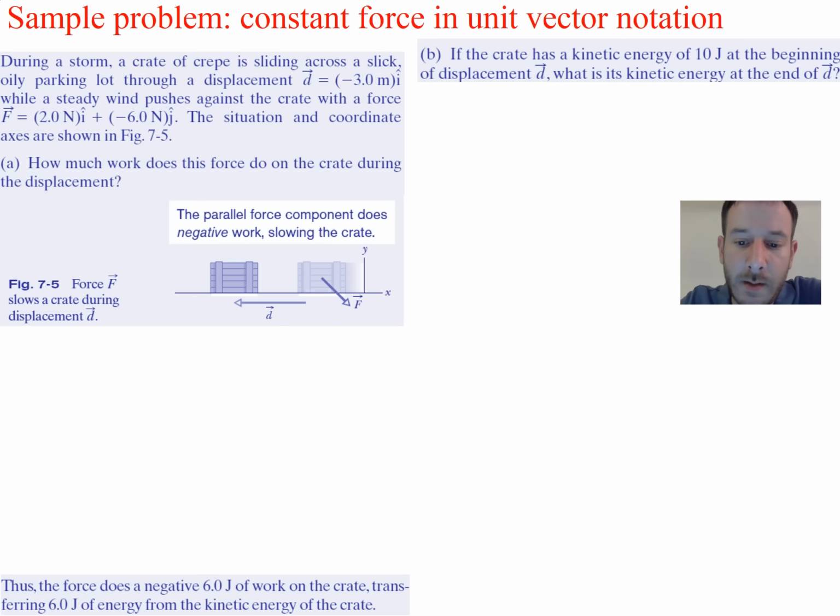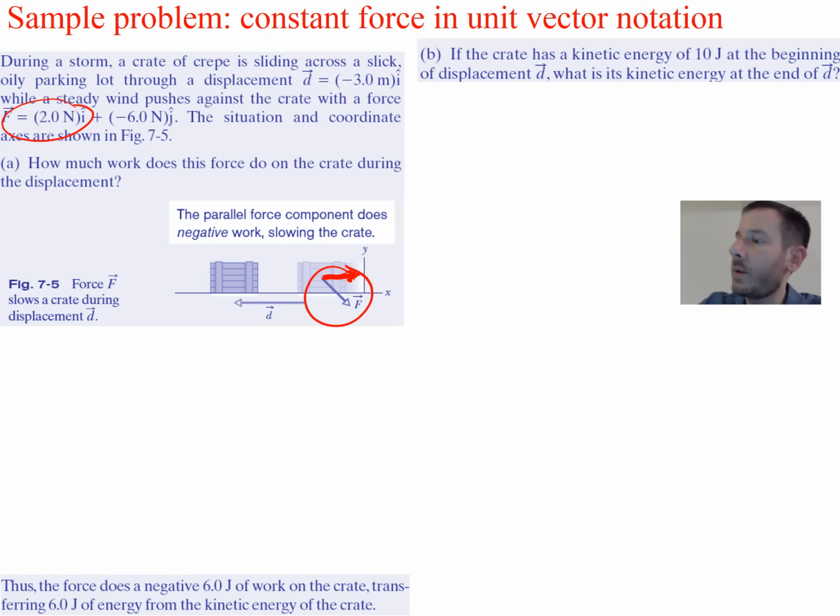All right, so one thing to notice here is the displacement is to the left, and our force is down and to the right. Okay, and it's on a surface. So really, when I look at this force, I just want to know what component is in the x direction. What is that component there? Okay, and that's actually given, right? Because they give us everything in unit vector notation. So the component is just going to be 2 newtons in the x direction.